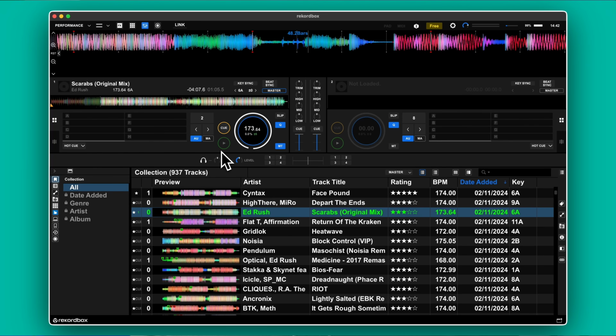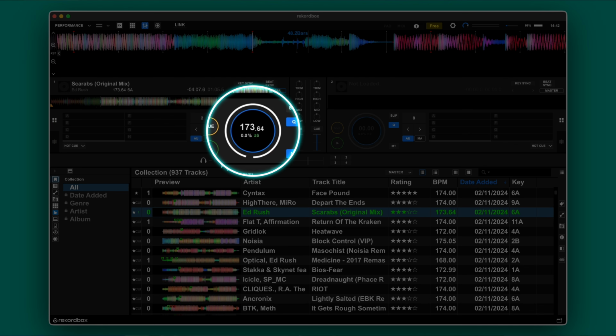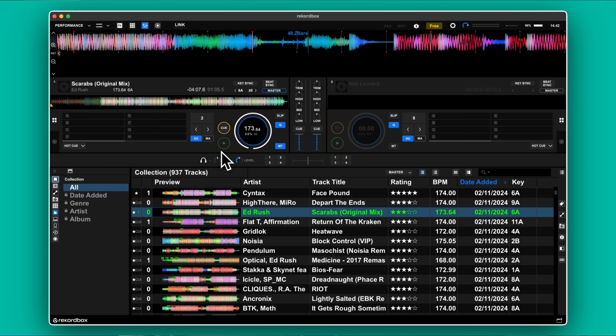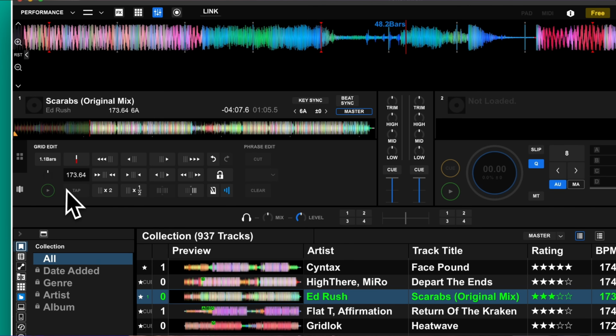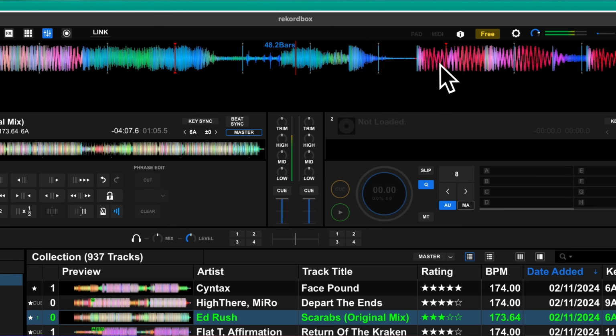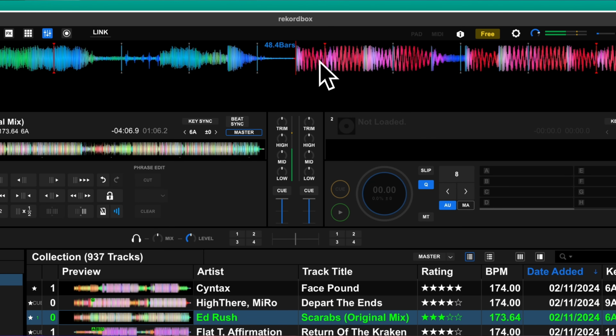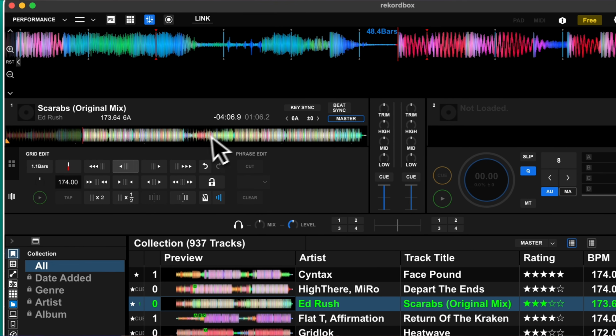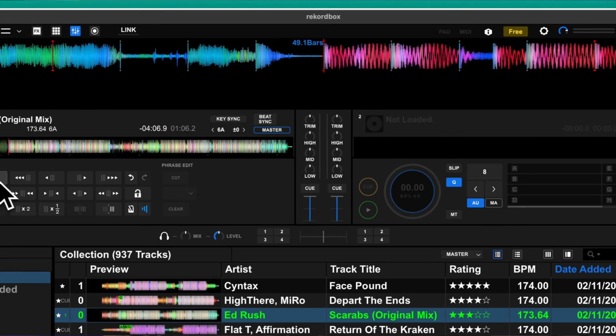I've got this track here, and I know it's a drum and bass tune, but Rekordbox has analysed it at 173.64 BPM. This is in the ballpark of what I'd expect for drum and bass, which is usually about 174 or 175. So the first thing I'm going to try is just rounding up the BPM to see if it fixes it. To do that, go into grid mode and manually type in the closest number, 174 in this case. After you press enter, the grid will move a little as Rekordbox applies the new BPM. Find the drop again and press the red bar marker to realign everything.